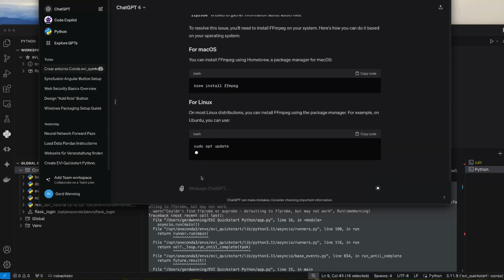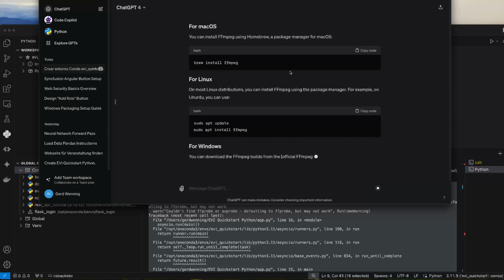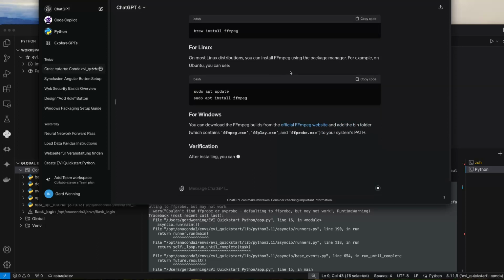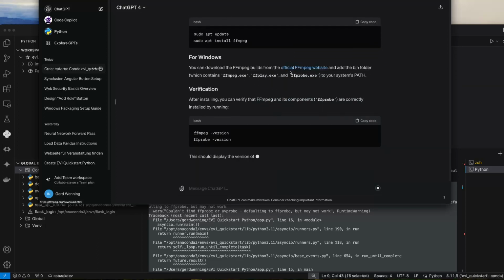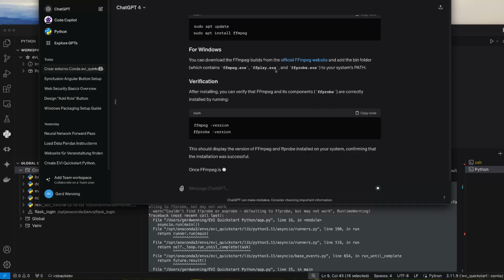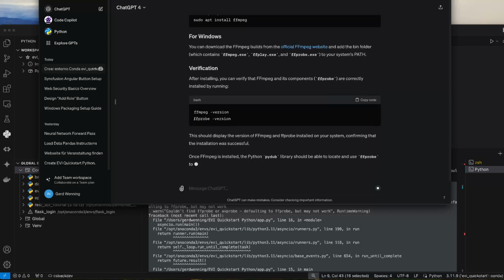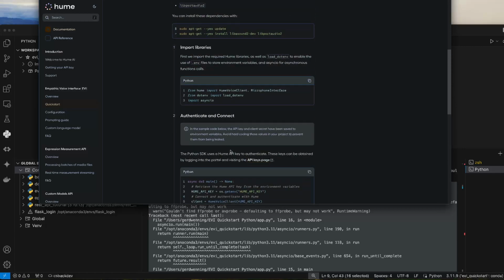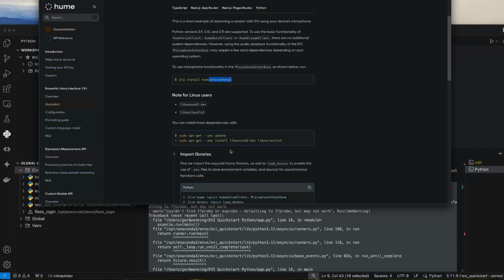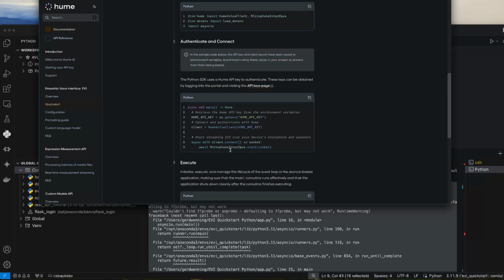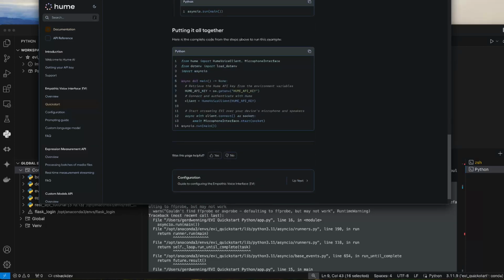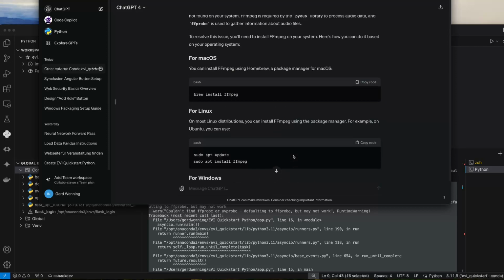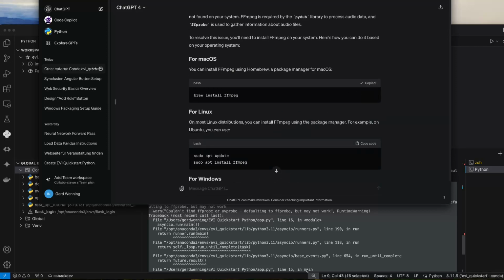Aha! brew install ffmpeg. And you can also see the Windows stuff below. Do you see any comment on ffmpeg there? Uh-huh. So I have brew installed.